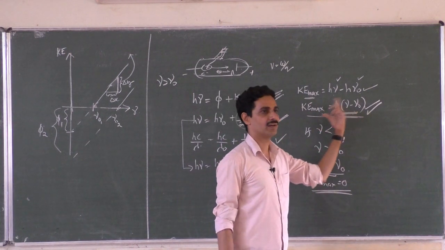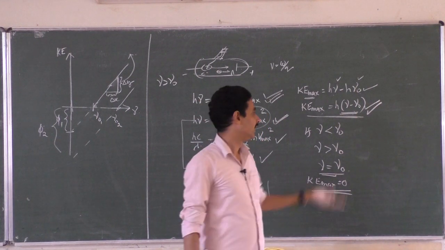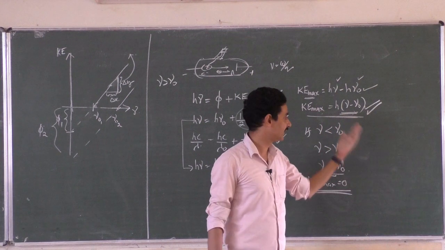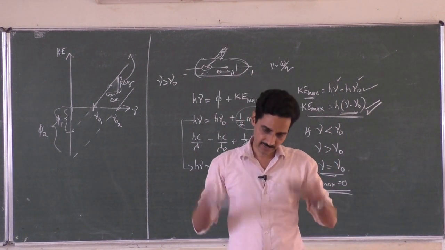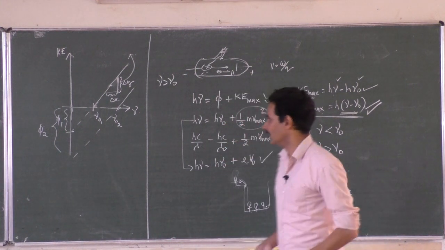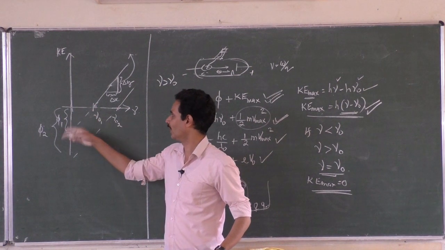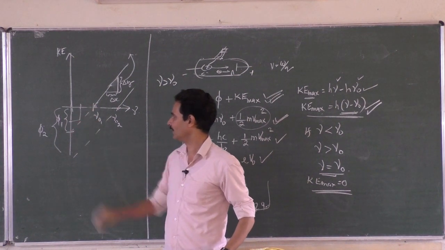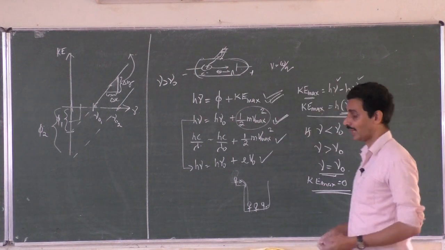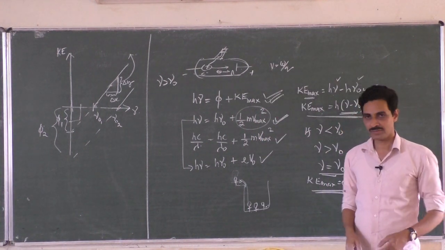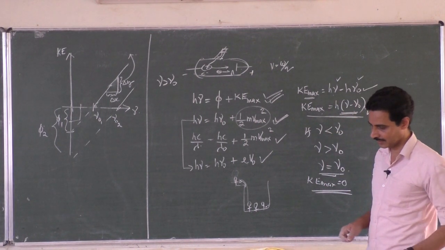If nu is equal to nu naught, the right hand side is zero, which means electrons have just come out and don't have any energy remaining. And if nu is less than nu naught, the kinetic energy becomes negative, which cannot be, so the electrons are still inside and can't come out. For any frequency less than nu naught, this is negative. So, this is how Einstein explained the photoelectric effect. And nu naught is the minimum frequency above which photoelectric emission can take place.